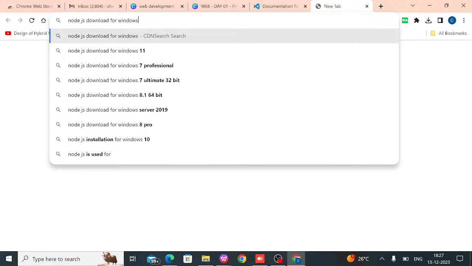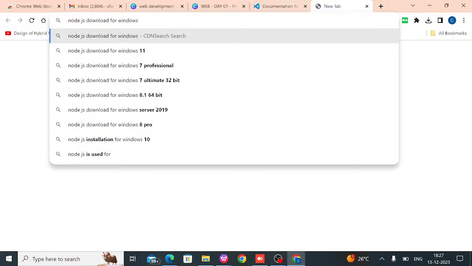Fine. So coming back to our presentation, the next software we are going to use is Node.js. Why are we using Node.js? I told you that it is basically used for backend purposes, right? So just go to Google Chrome and type Node.js download for Windows.